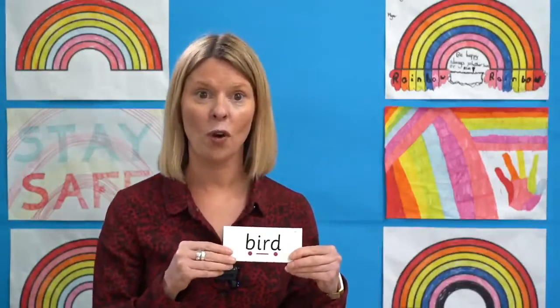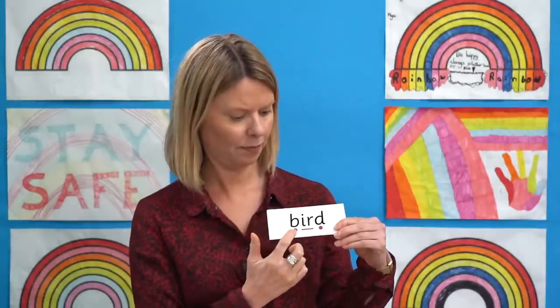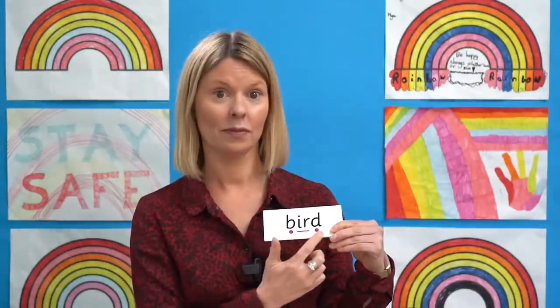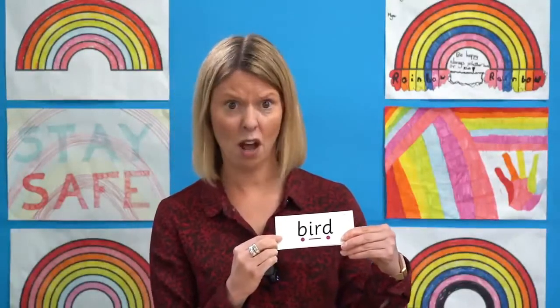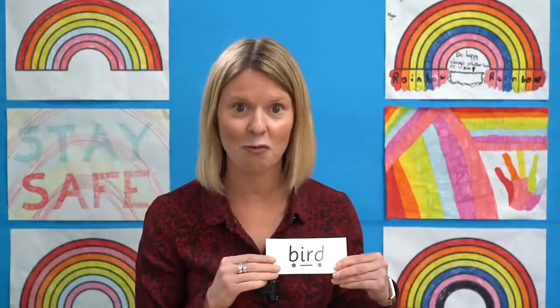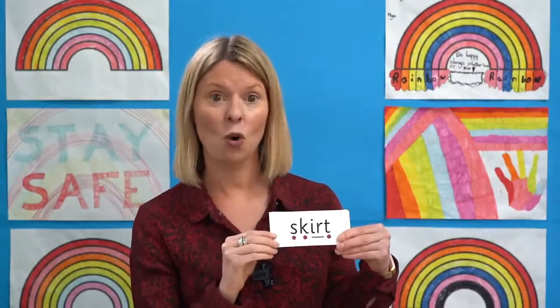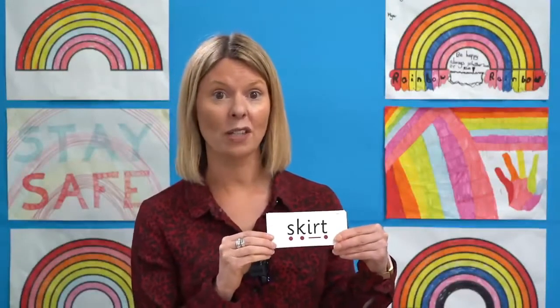Excellent. Now let's read some words with our new grapheme for the sound. Sound talk each grapheme and then blend to read the word aloud. Oh, well done. Now let's read the word together. Bird. Did you get it right? I bet you did. Sound talk each grapheme and then blend to read the word aloud.